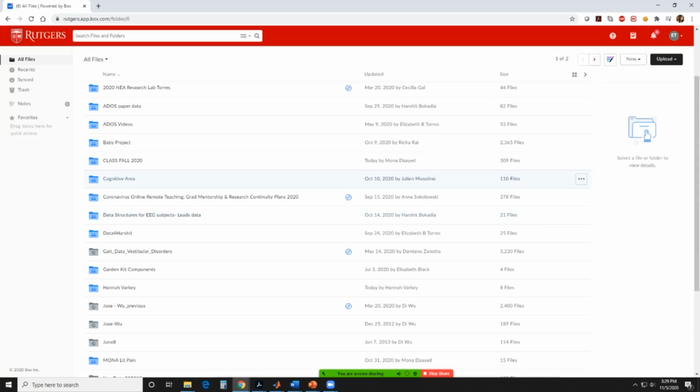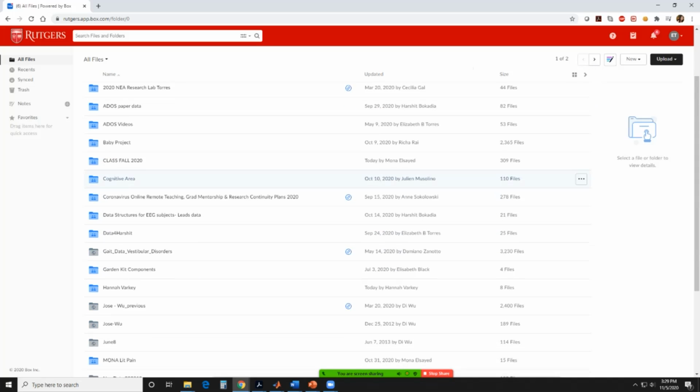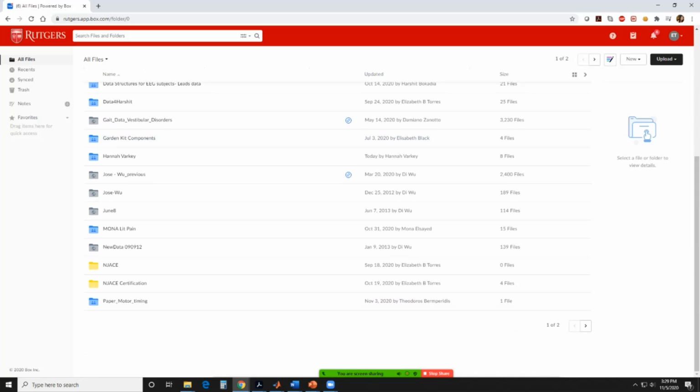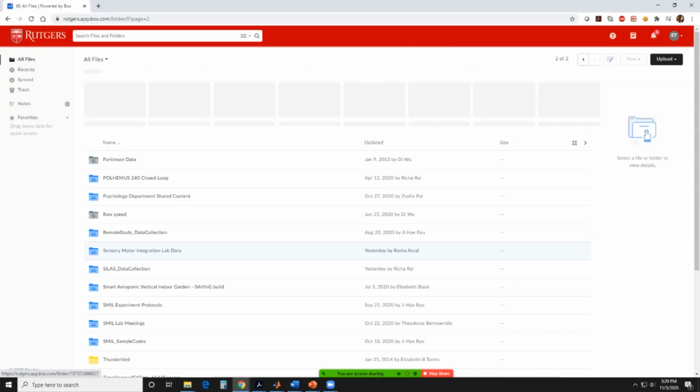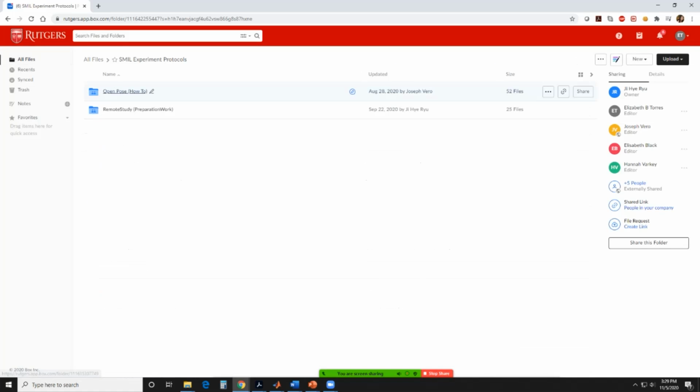Richa, you remember? I can copy it into the class folder. SMIL experiment protocols, and then there's an OpenPose how-to. Here it is. OpenPose how-to. So Richa can copy this in the folder for the class and share it with everybody.